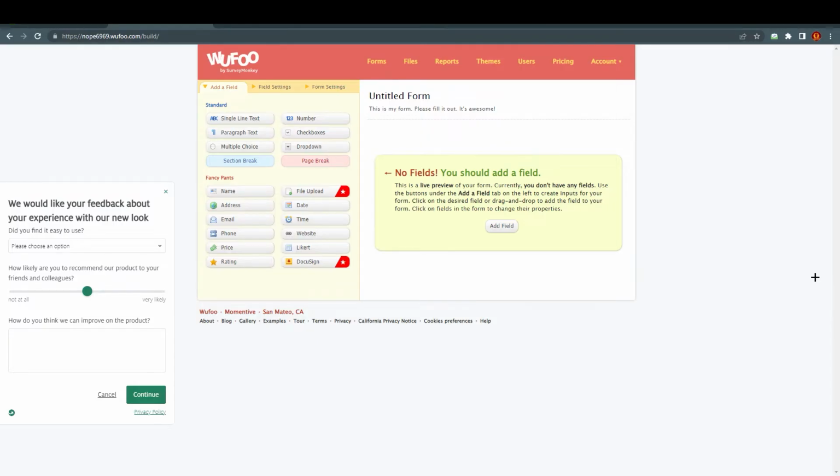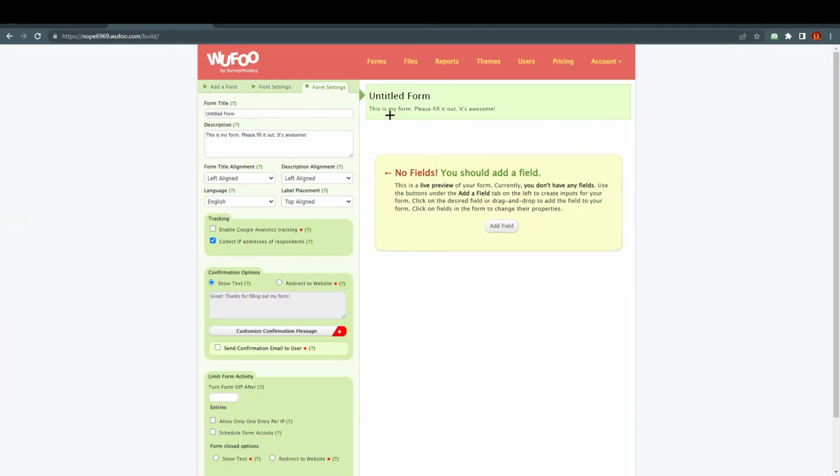So as you can see here, this is where you are going to create your own form, and this is where you can access everything. I'm just closing this feedback again, and you can add your form title here. I'm just going to write my name. You can add descriptions over here if you want. Here you can see I'm just writing random alphabets and it's showing over here. You can align that, and in short, you can customize a lot of things.